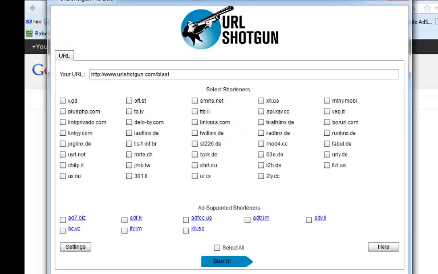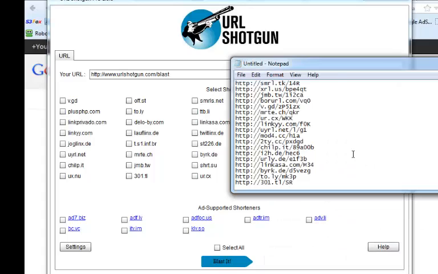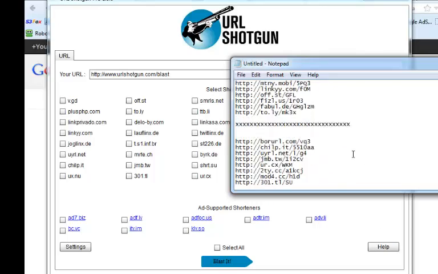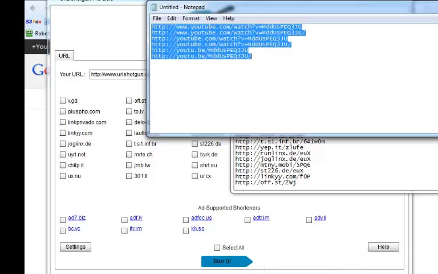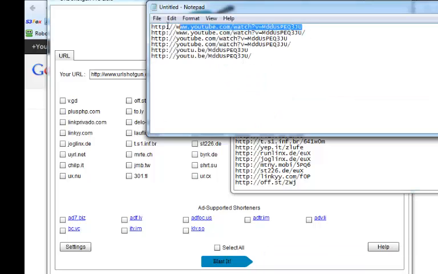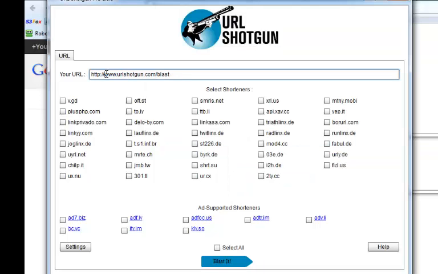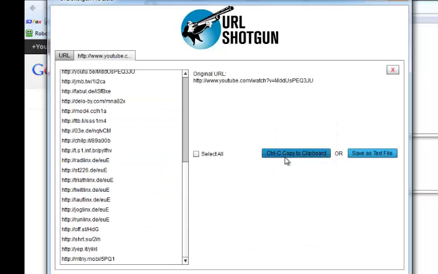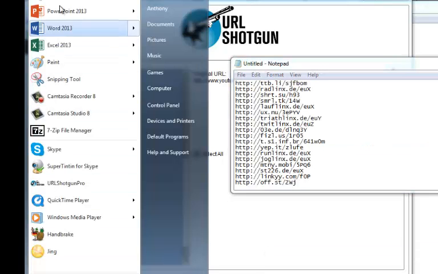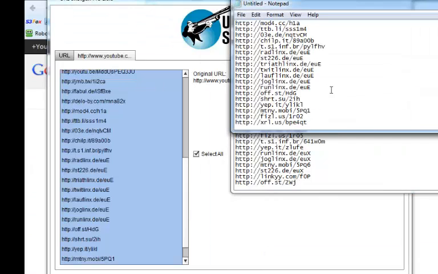So let's just pop in. I've already gotten all the links that I'm going to be feeding for the blog comments over here, but I want to give you an example of how easy this is to use. You just grab a link and pop it in here and select all. And boom, there are all your links. Well, you have to select them first. Duh. Then copy them to the clipboard, and you can paste them into a text file, just like I did over here. And that's it. Easy peasy.